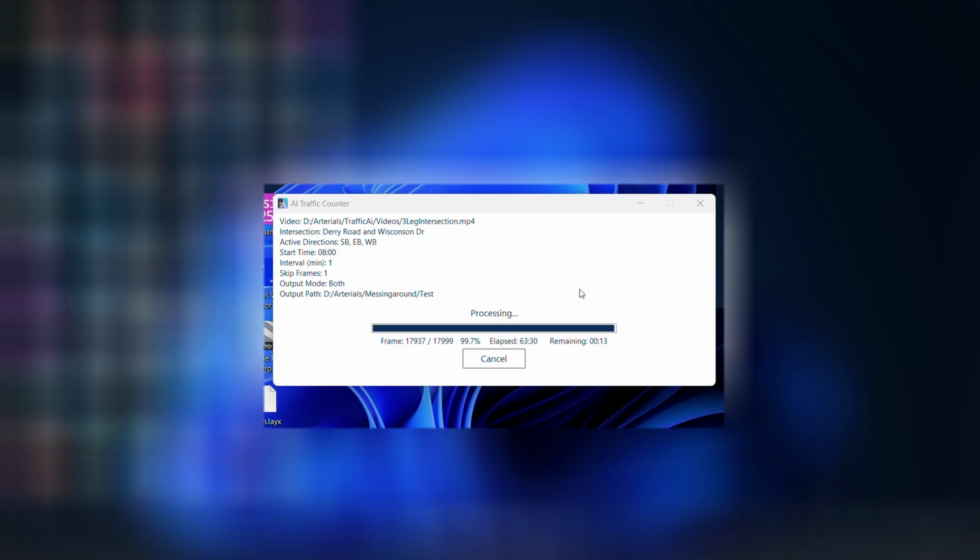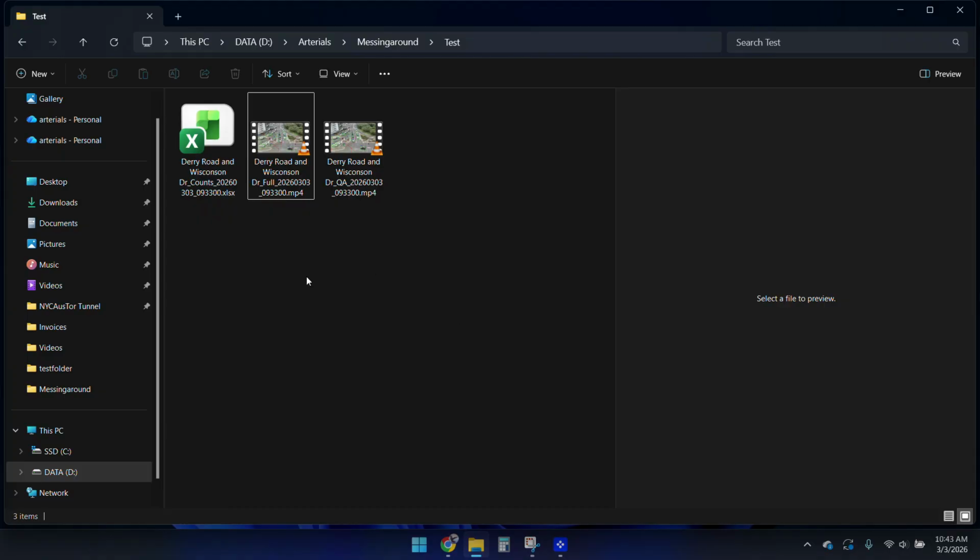As always, highly recommended to use a machine that has a GPU on it. If you're going to use a computer without a GPU and rely fully on CPU, then it will take a substantial amount of time to process a video. With the GPU, you will be saving yourself a lot of time. So now it's just finalizing, exporting everything to Excel, locking up the videos, and processing complete. So now we can view our results.